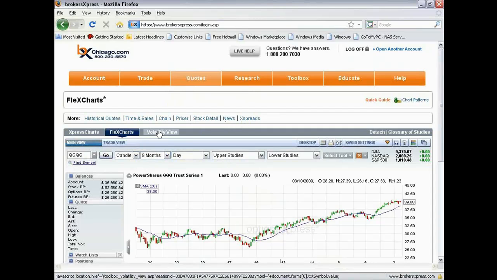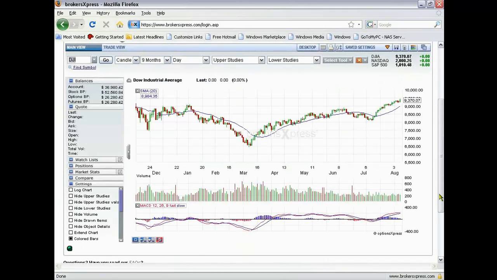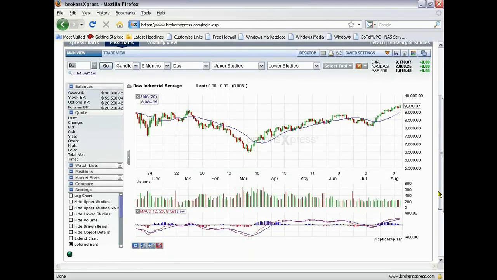Dow Jones, DJI. And I'm going to use the charts in here. I think these are also profit charts. Either profit charts sold them as part of their product here, but you'll find out if they're, this is from Options Express, which is a brokerage account using Brokers Express. But I think they're the same profit charts, just a scaled down version. If not, then they copied profit charts because Tim's product was such a hot product.